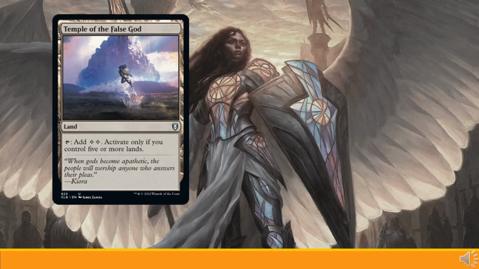And then finally we have Temple of the False God, which we can tap to add 2 colourless mana, activate only if we control 5 or more lands. A lot of people complain about this card being naff, because if you keep it in your hand and you've got less than 5 lands on the battlefield, you can't use it. I've never had a problem in mono-coloured decks playing this card and getting enough lands out, so I think it is not a bad card in mono-coloured decks.